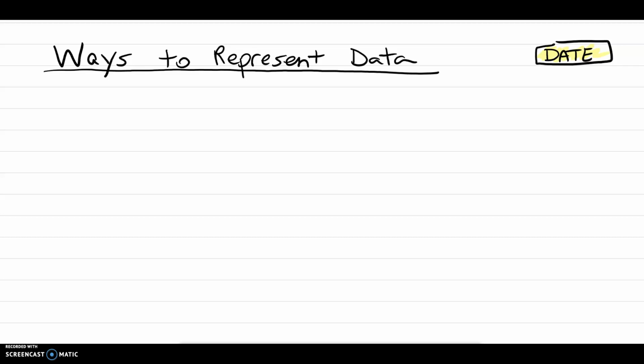So when we think of data, data is normally just a list of numbers that come from some data that you collected or some information that you collected from something. So for example, in school, a lot of times you'll see data of student scores. So let's say I had a quiz and these are the scores that certain students had on their quiz.